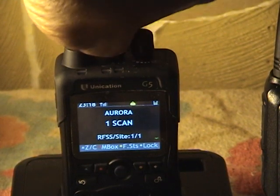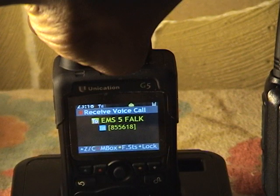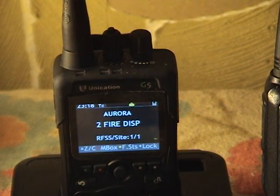Okay, so let me turn to Tech 2. And shortly when they leave the station, they'll respond over there. But yeah, the G5, I mean, it's real good. I can't complain about that.